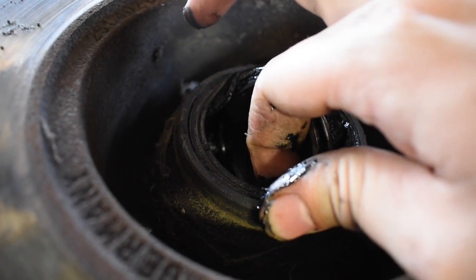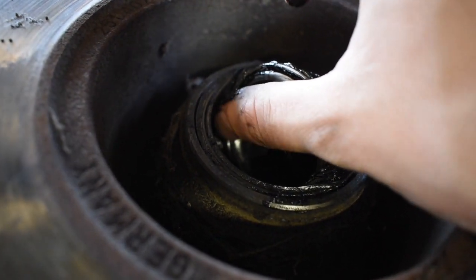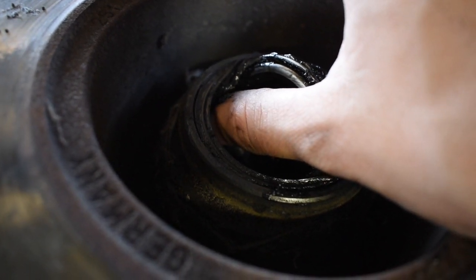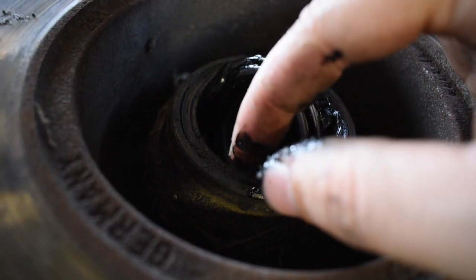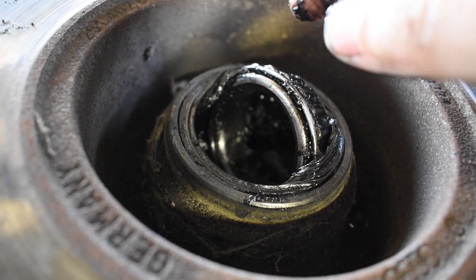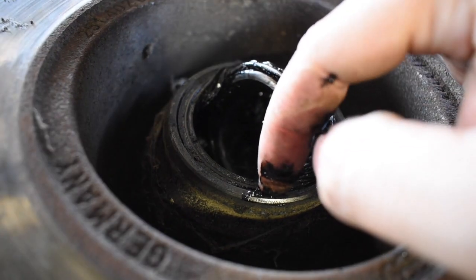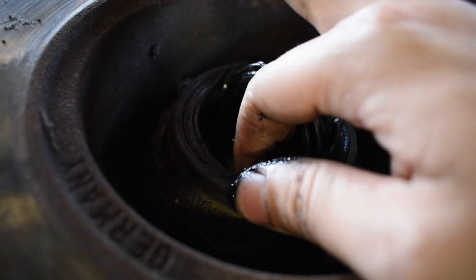This one still has the lip there. I can grab it underneath. That's what's folding up right here on my thumb. It feels like it's all in one piece, but my other one was rotted, and it was in two pieces. I'll go ahead and take this bearing out, take this rubber piece out, the rubber seal, and then we'll have to get that race out as well.